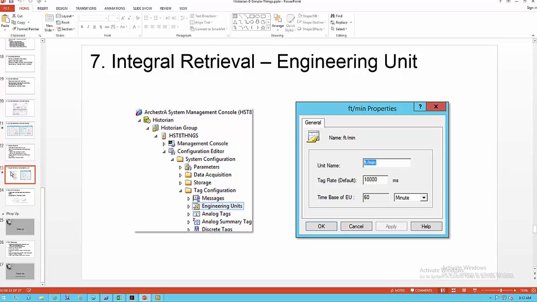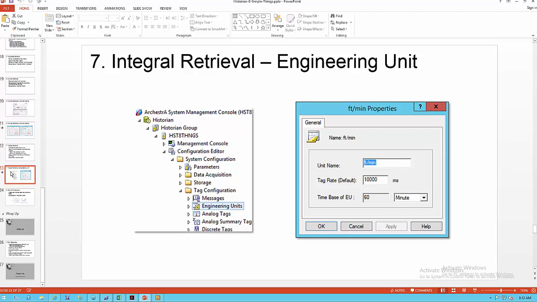What you would do, of course, in your attribute configuration is assign a unit of measure to the attribute. This is important. So for integral retrieval to work, that attribute that you're historizing needs to have some sort of unit of measure associated with it. It's assumed it's going to be some sort of unit of time.